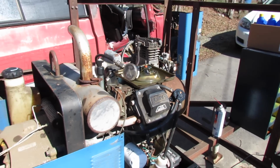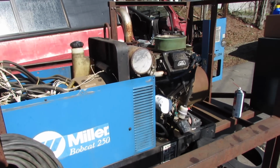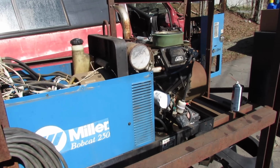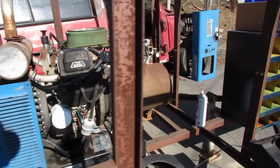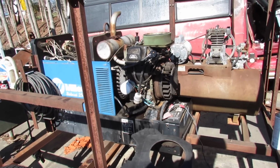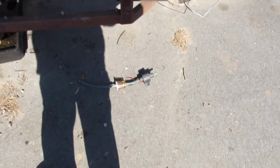Nothing. That's what happens. No compression. Well, I regret to say I'm going to have to let this thing sit without being fixed because I need to buy a head gasket. And I ain't got one. So I guess I'll order one online and do it that way. So let me pull my truck around here and work on that. I gotta pick up my toys though, you know.